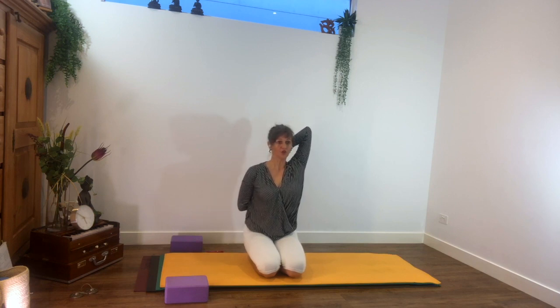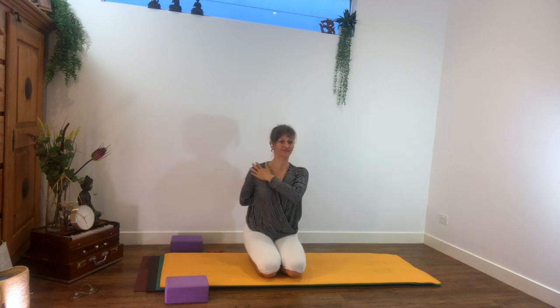Now hold your lower belly in and don't overarch in that lower back. Feel your head is not collapsing forward, it leans back against that hand. Beautiful, two more deep breaths here. Feel you want to open here that right front of your chest and feel where else you feel that tightness.